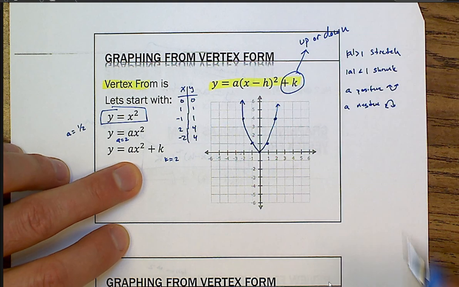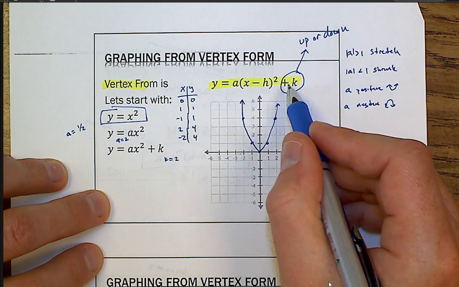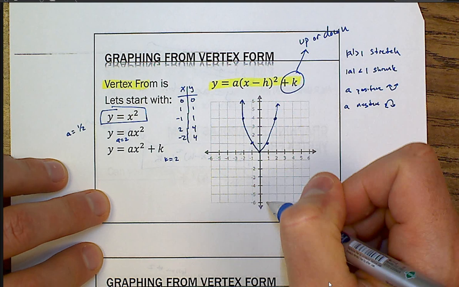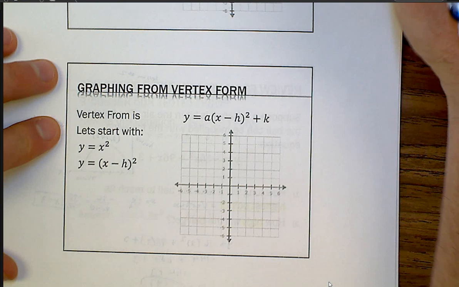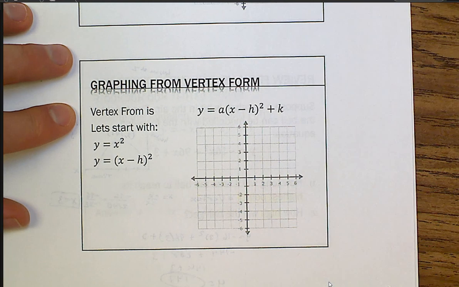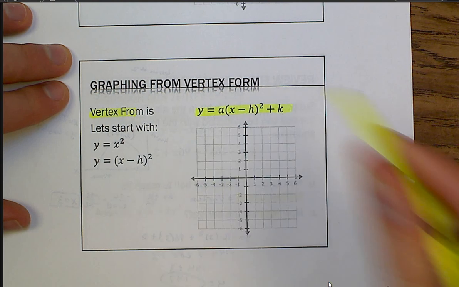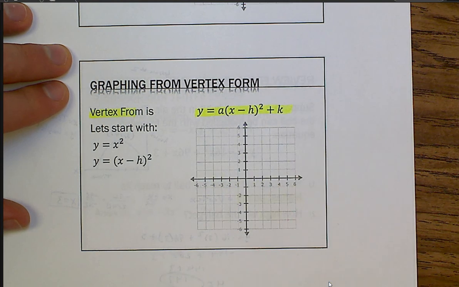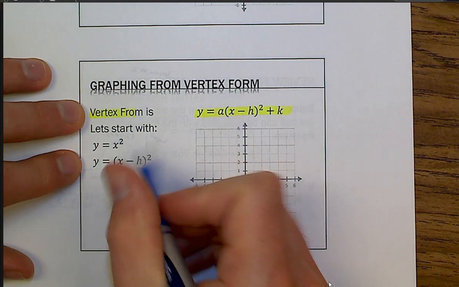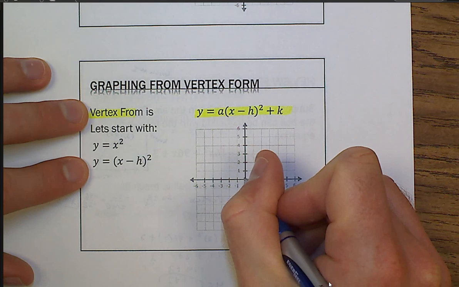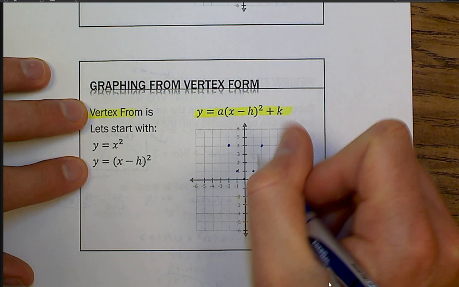If you have a plus 2, then it's going to move it up 2. If this was a minus 3, every point would be moved down 3 units. So your k value moves up and down. Now, down at this second slide, we're going to focus more on what the h value does. So again, we're talking vertex form. We've already discussed our A value, and our K value, moving things up and down. So now let's talk H. If we take our y equals x squared graph, which is here, here, here, (2, 4), and (-2, 4), I have this parabola here.